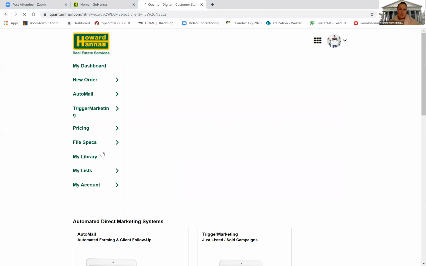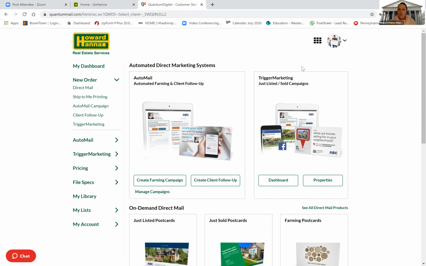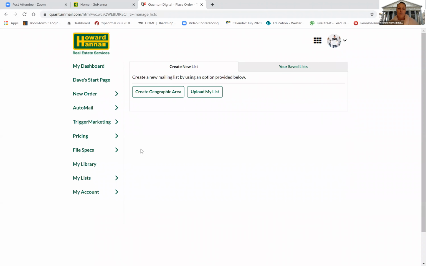So I am going to go ahead and get to an agent profile so that we can go over your homework. So number one, you needed to make a geographic farm using 3 streets. So if an agent wants to start using Postcards Plus and create a geographic farm, they're going to go down to My Lists, and you did this as well. My Lists, and we're going to create a new list. If they already created a list, it'll stay in the system under Saved List. So under New List, we're going to create what we would call a geographic farm.